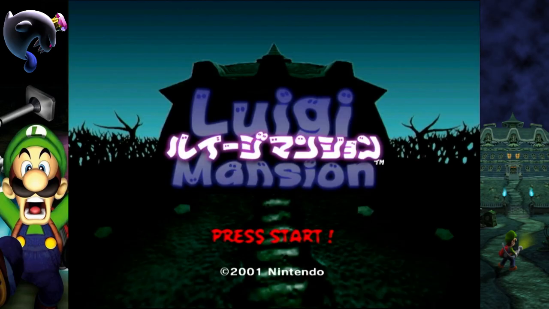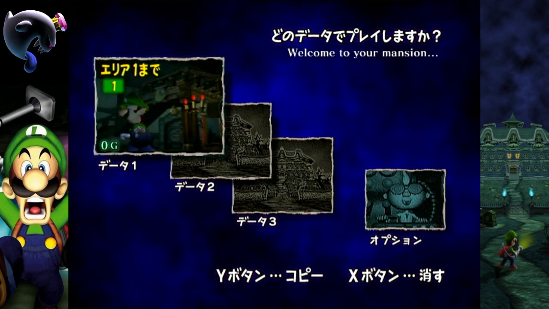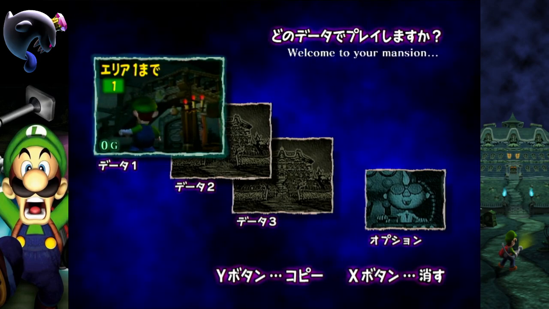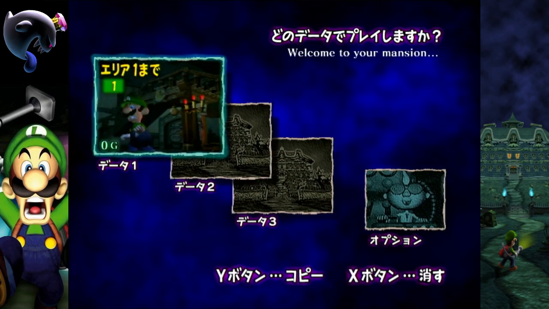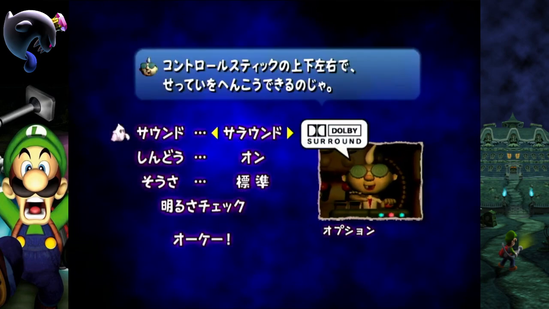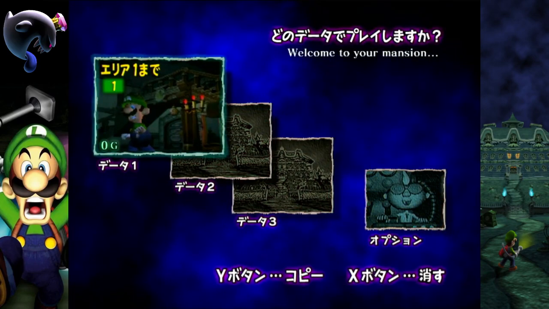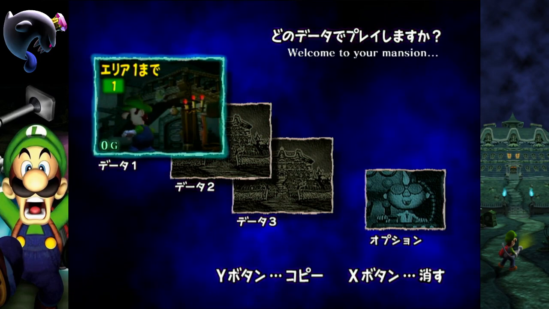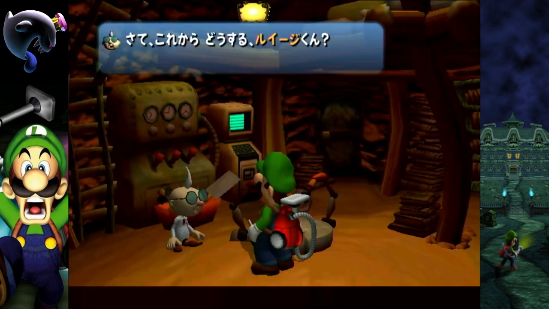Plug in the memory card. And boom! Now the save files! So I can go in and out. Lovely. Even that moves as well. So yeah, we're going to start off here. After finishing the normal mansion, you will unlock the hidden mansion, so we're going to go there. Where are we going, Luigi?